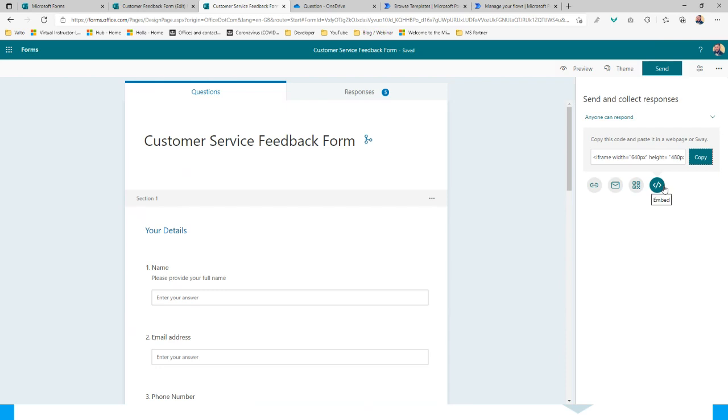Or we can choose to create an iframe, and this is another popular way of using Microsoft Forms. So if we were creating a form which we were going to embed on a public website, we could generate this as an HTML embed, and this will give us the iframe that will embed that directly onto our web page for us. In most cases, though, you might just want to generate a link, copy the link, and put that into an email to somebody and say, please give us some feedback on this. So overall, that is Microsoft Forms.